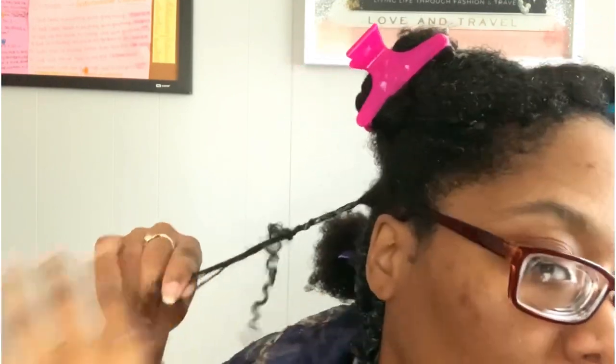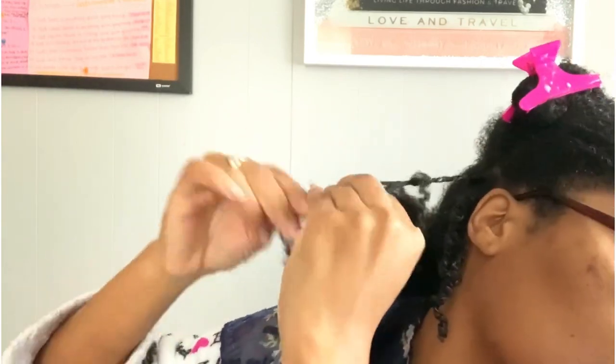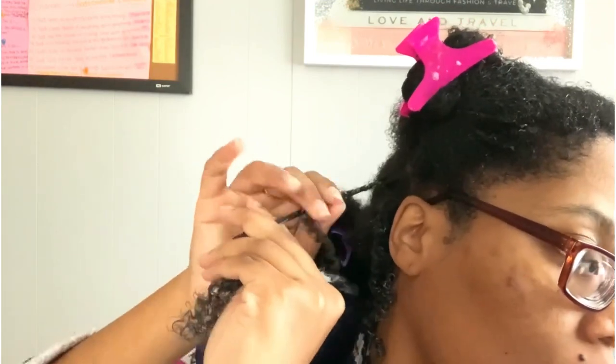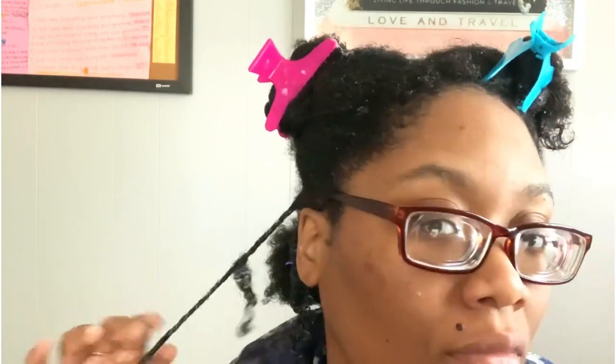I think it is a very pretty, girly style, and it's super easy to do. Especially if you're not like a braider, being able to transition into the twist is really good. And if you don't know how to braid at all, just start with a twist and twist all the way from the roots all the way down.